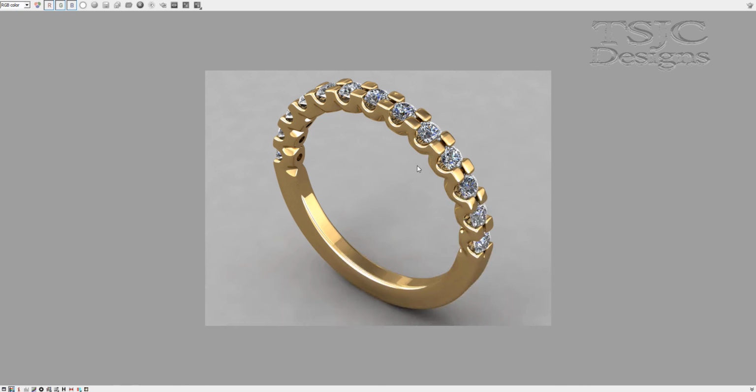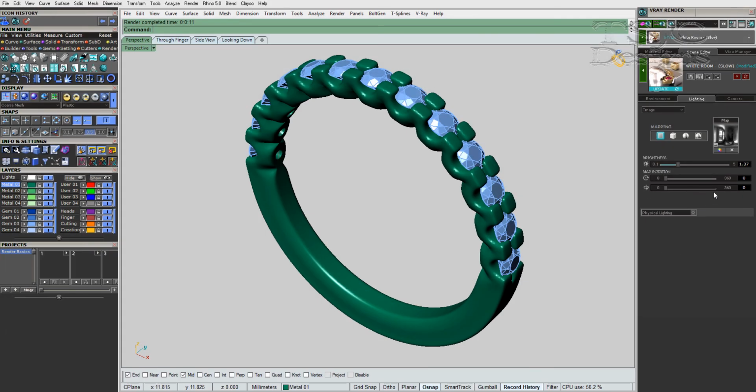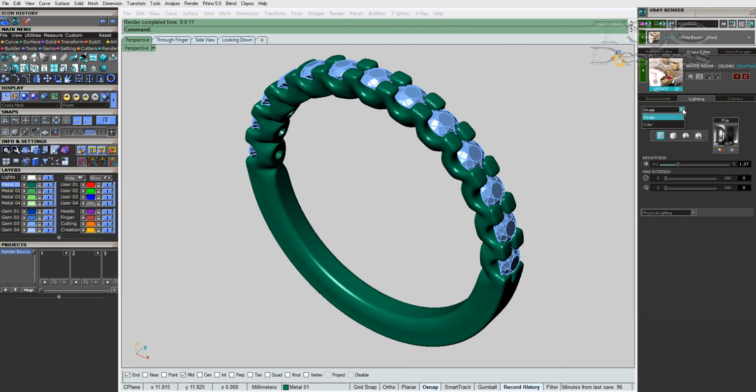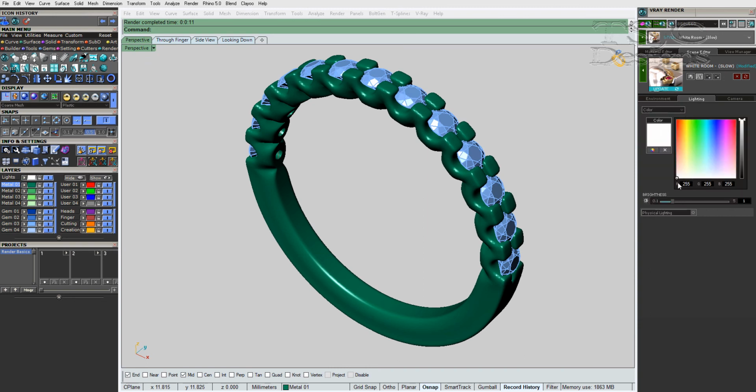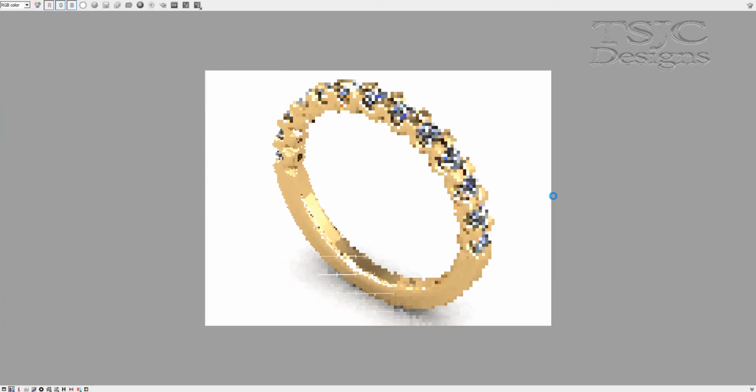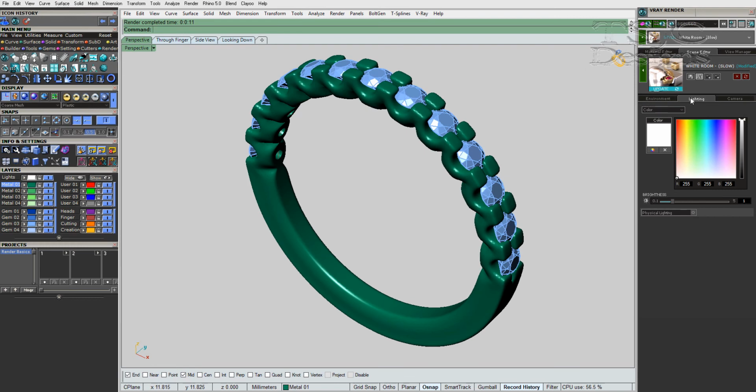The only thing you're going to struggle with is to get this background very white, and the reason being is the lighting is quite intense as is. What you could change the lighting to though is colour. Apply that. Let's see what that looks like when we render it out again. That doesn't look too bad at all. So now you've got this nice white background, and that was to do with the lighting.